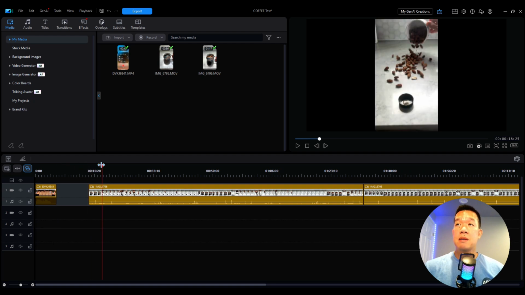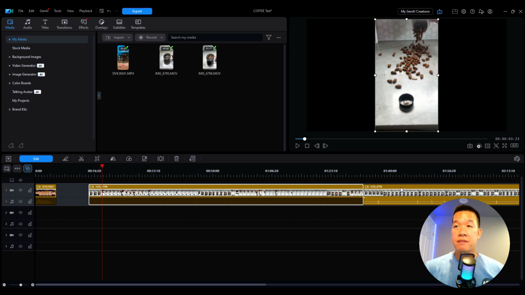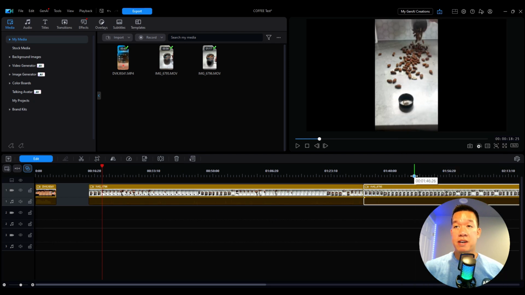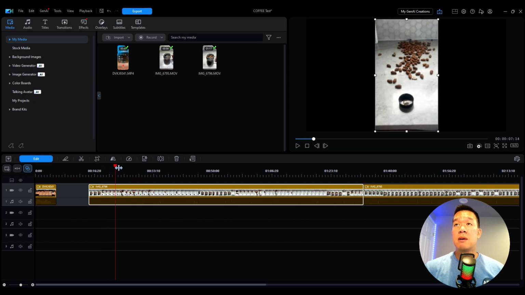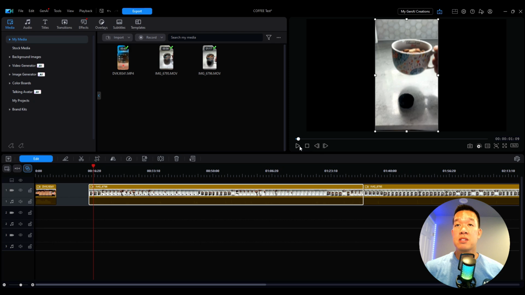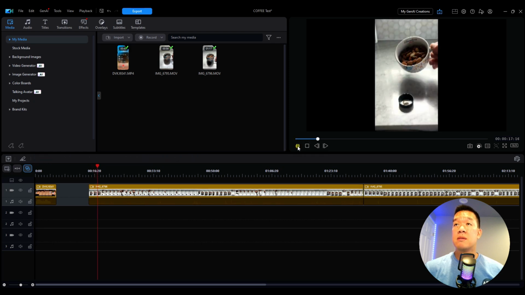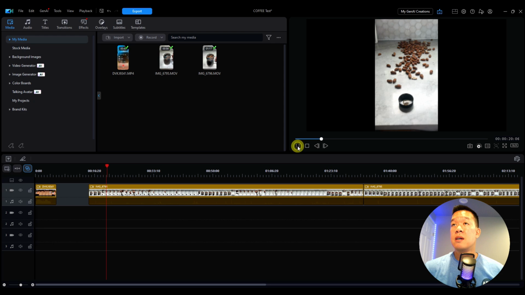So how I'm going to do that here, I already set up the shot. I did it in a couple of clips, and this really comes down to making sure you have the right shot. It's more about the right shot than the editing. I didn't have any coffee beans, but I had almonds, so I used almonds to set up the shot. Let me see if I can show you what it looks like.